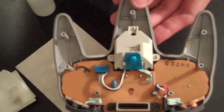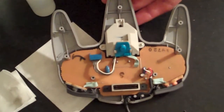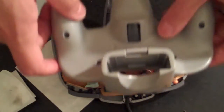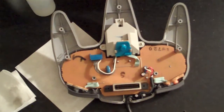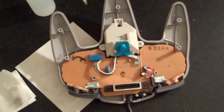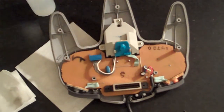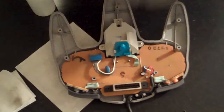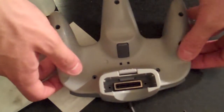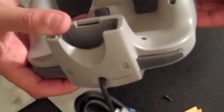So with the analog thumbstick reattached and screwed in, and our controller cable properly aligned there at the top of the controller, the last step is to reattach the bottom half of the controller casing. And what you're really looking for here, when you attach it, is proper alignment with each of these pegs in the bottom side of the controller casing. Now, you got to be careful because those controller pegs can be snapped off, and they often do. So you have to be really gentle when you push the bottom half of the casing back on. Just make sure you've got it all lined up properly before you start pressing down.